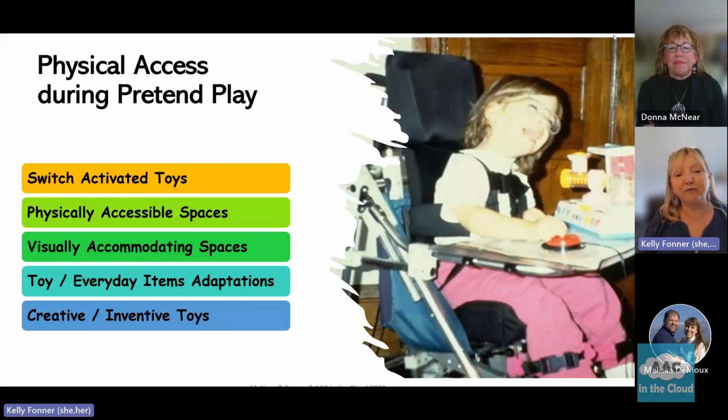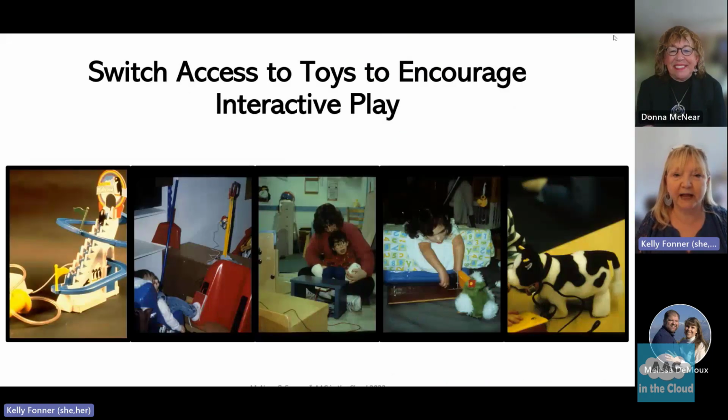The other thing that we find in pretend play is a big piece of it is taking everyday items and making them be something else. My husband always talks about how when his son was young, in the beginnings of the Star Wars craze, he would give him a salad spinner, and he would put all of the little characters inside the salad spinner and spin them as they went off into the universe. And so being creative and reinventing the use of toys is a big part of play.